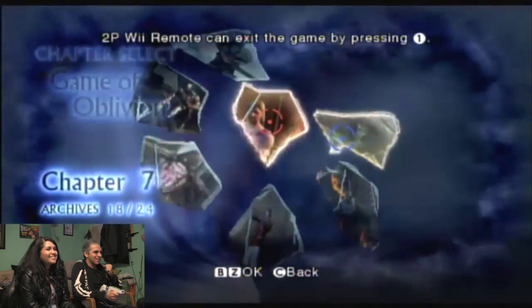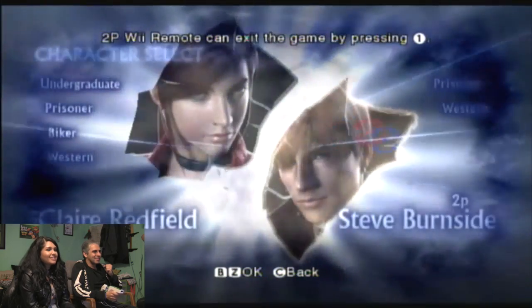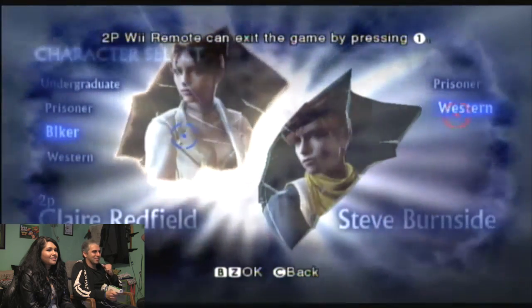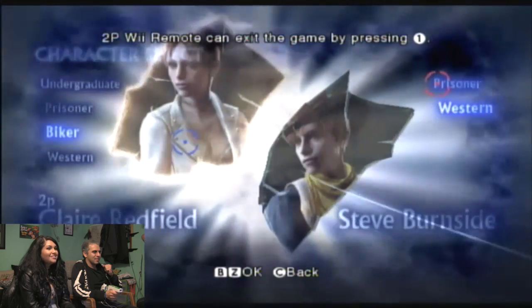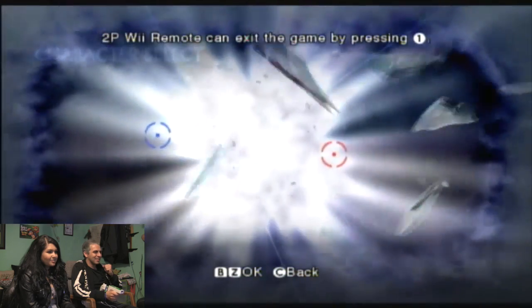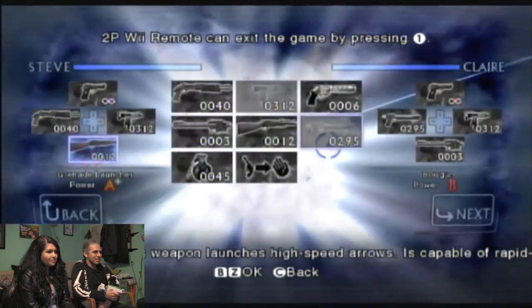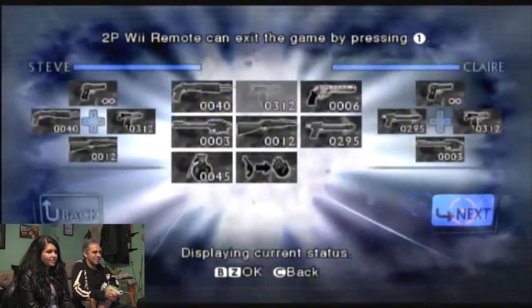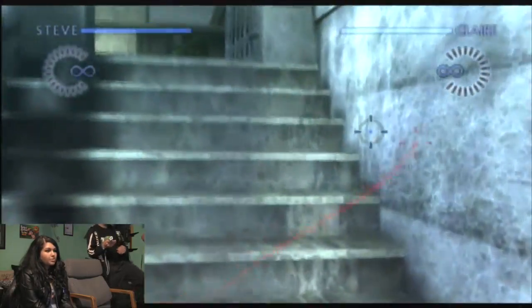Just a little blood on my face. Blood. Blood. I don't like this character as much, but... It's Steve. Sure, I'll just go as prisoner. And I think I like my weapon set. Do you? Yeah. So red.